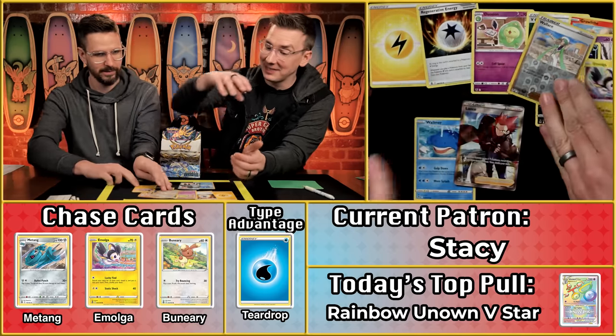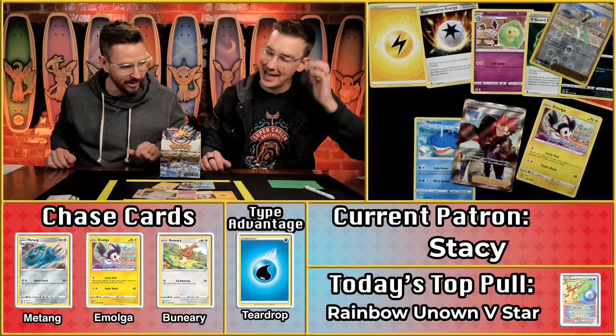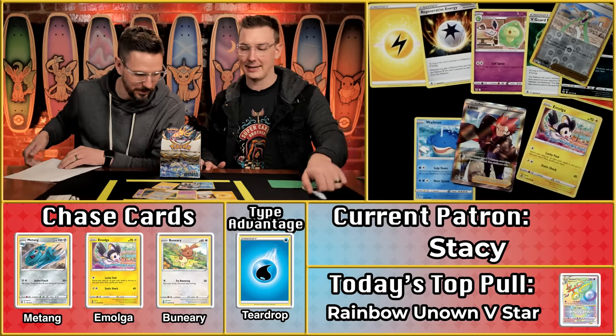Oh, the full art lands. That is awesome. Oh, and the Emolga scores. You're right. Wow. Sorry, I almost missed that. The full art lands is awesome. That is epic. Super cool. Okay. All right.